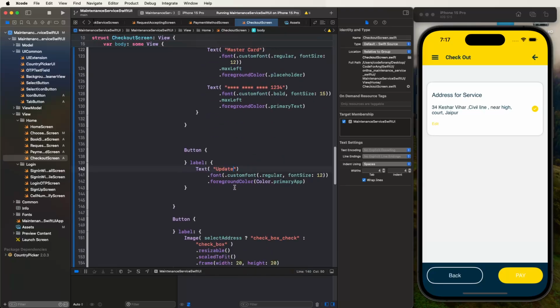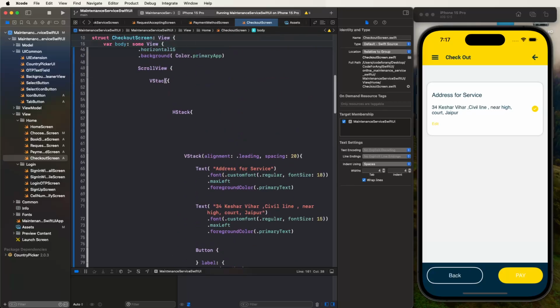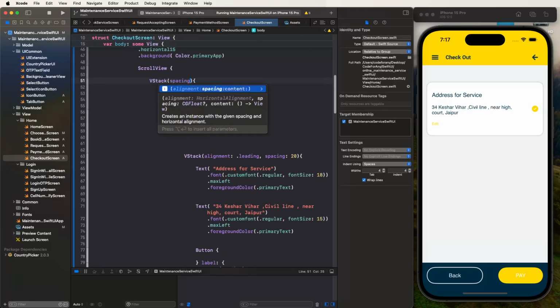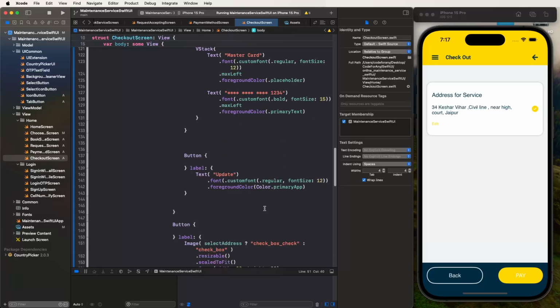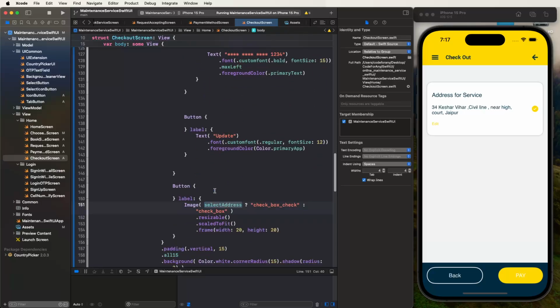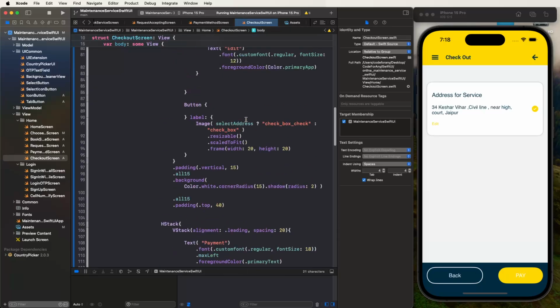Now here we need to show the checks events. Set horizontal 15 only, remove the top, and set the spacing 15, not this, and set like here, set false, set true.